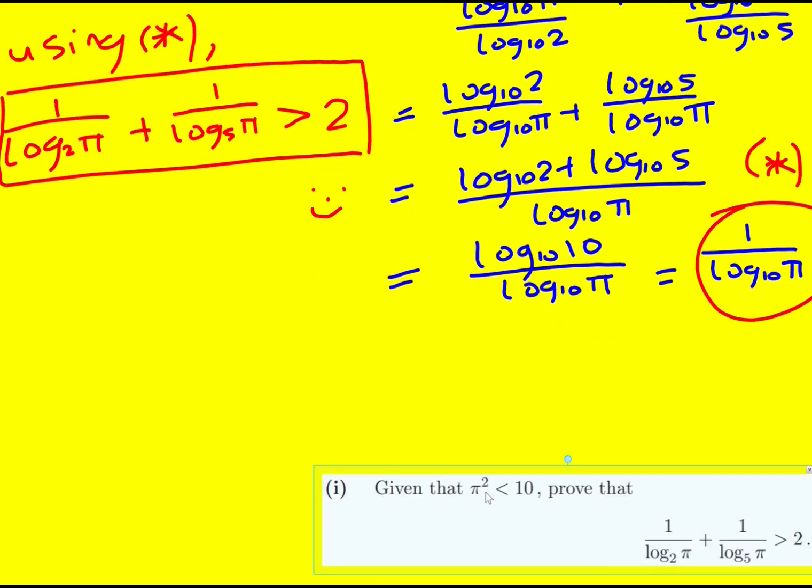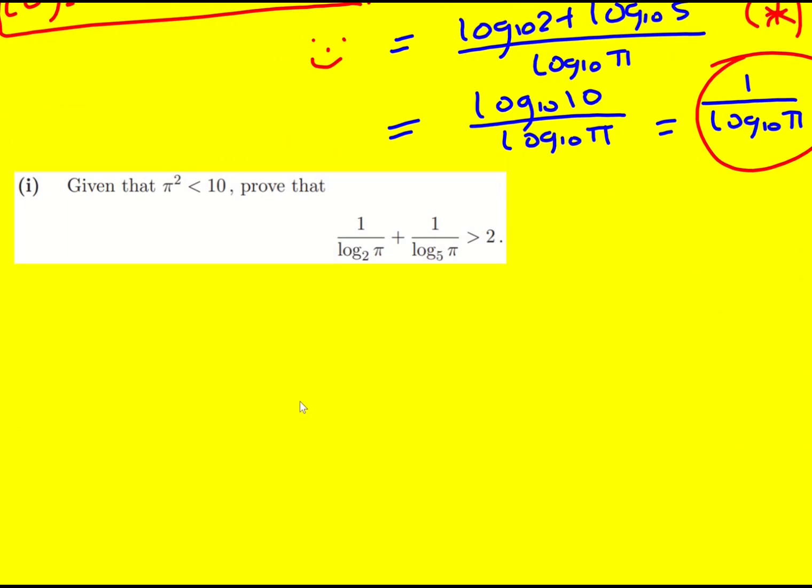Now this is how I did it. I started with, again, pi squared less than 10. And then I decided to take log to base 2 of both sides. And I imagine this is how whoever came up with the question sort of did it. They just came up with an inequality, played around with it until they found a good result. I mean, I could be wrong, I don't know. This doesn't seem like a result that's been an important result that's been known for centuries or anything.